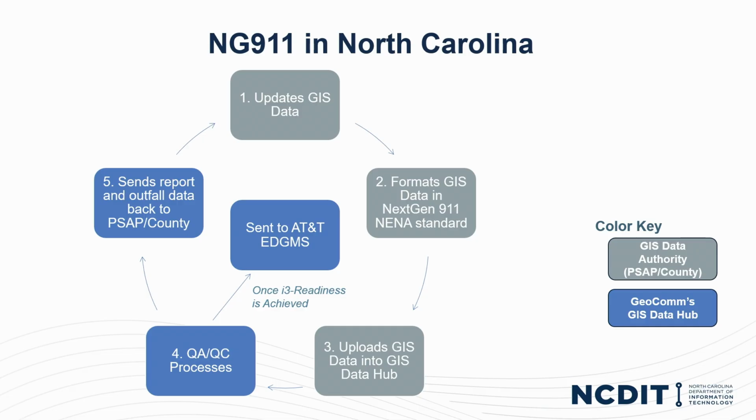We're going to hit on that in the next few slides, but I think the slide really speaks volumes that talks about how GIS was critical to the whole process and allowed all the calls during and immediately after Hurricane Helene went through Western North Carolina to be answered. And we appreciate that support, and that could not have been possible without your support and contributions to NextGen 911.